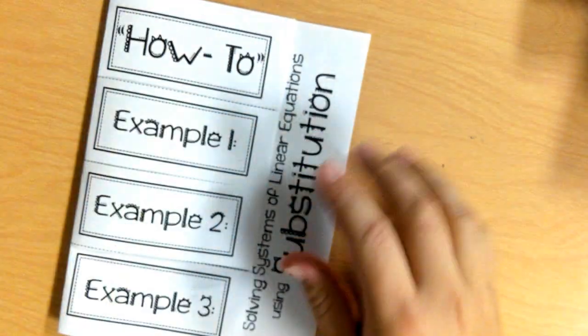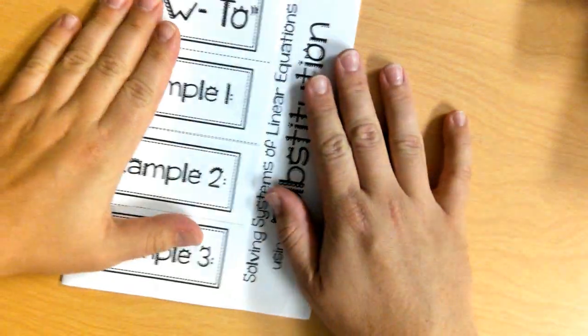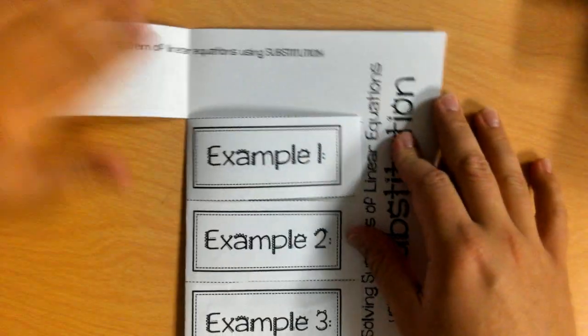You should have your how-to paper. You're going to cut only to the line and then fold it to where I can still see the side. Pause it, get it like this, and then come back to see me.